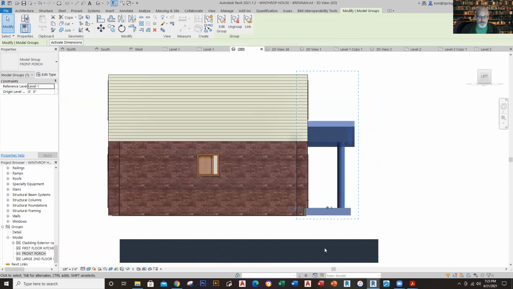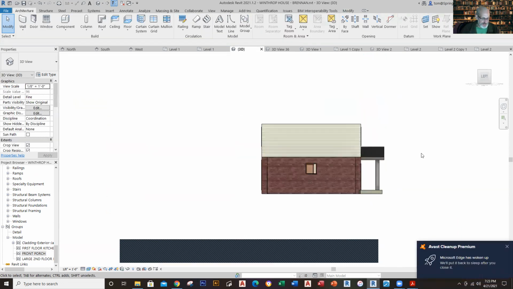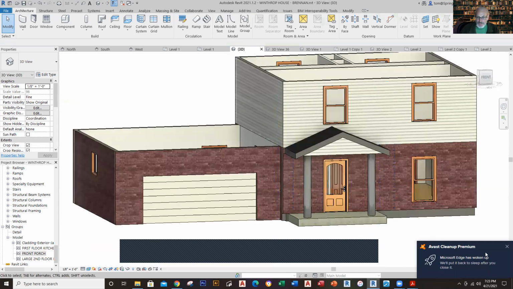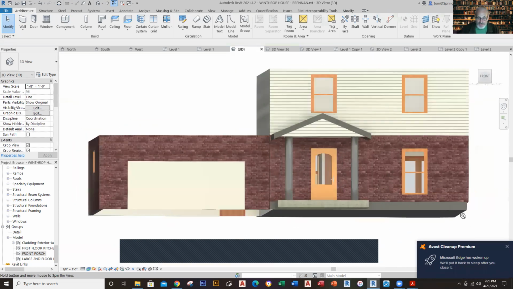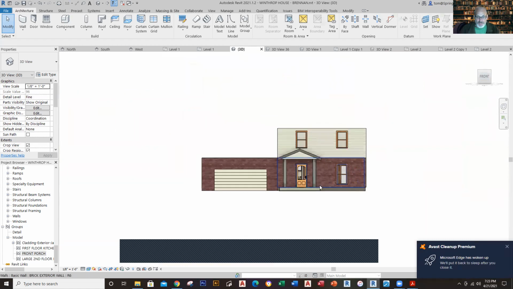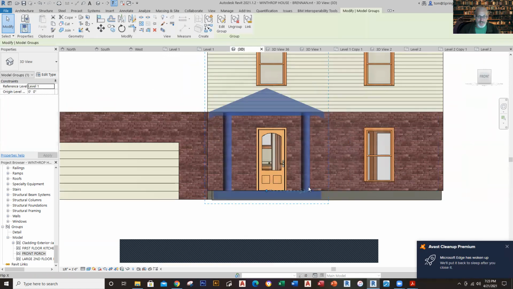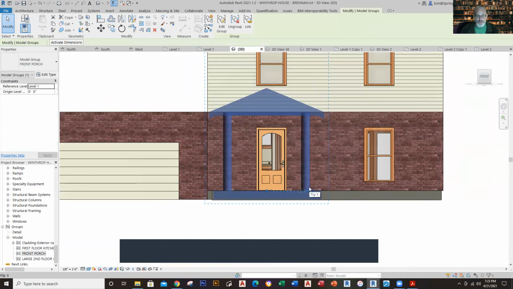Okay, I think we're pretty good there. Then I'm going to go back to here and see how that looks. Yeah, there we go. That looks pretty good. Then I just have to make sure it's lined up. From the front, I'm going to take this and slide it over just a little bit, like this, so it's centered. All of that should be centered.